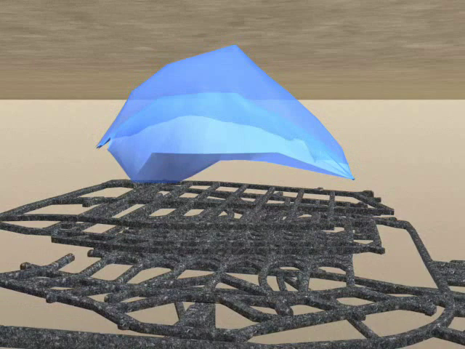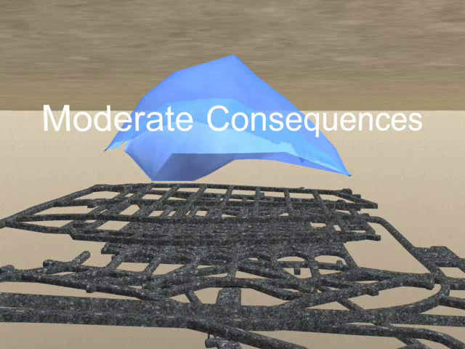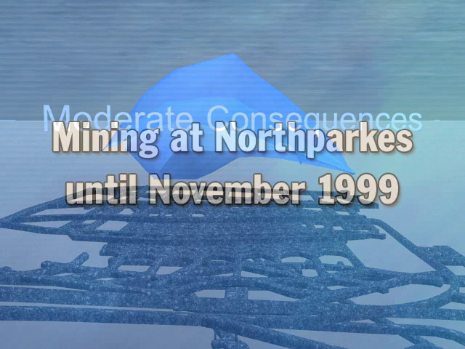The air blast hazard energy involved in a ground fall of 10 to 20 metres was considered and probably correctly seen to have moderate potential consequences. Also at that point in time, there were no other unbarricaded openings into the cave.